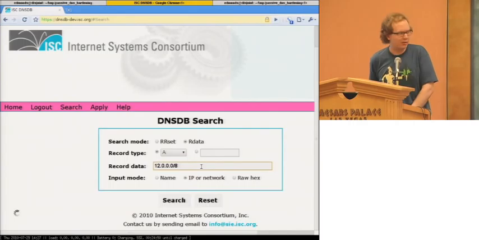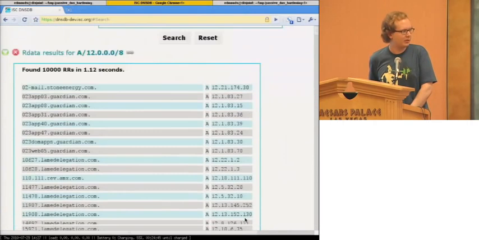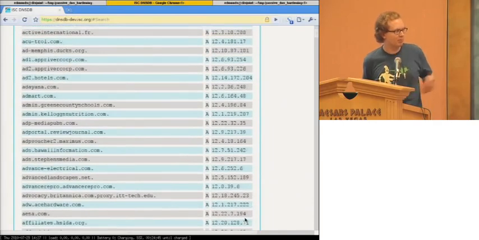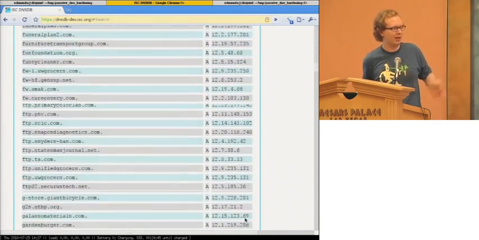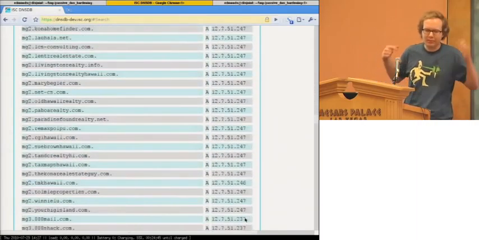This is going to be limited to 1,000 records. Yeah, sure. There's your matches. So it can look up. The point Eric is making is that it has a huge amount of data and can look it up very quickly. So there's 10,000 records in the net 12, or is that AT&T or level 3? Yeah. So there's a whole bunch of records that have this particular /8. Are we done? All right, we're done.